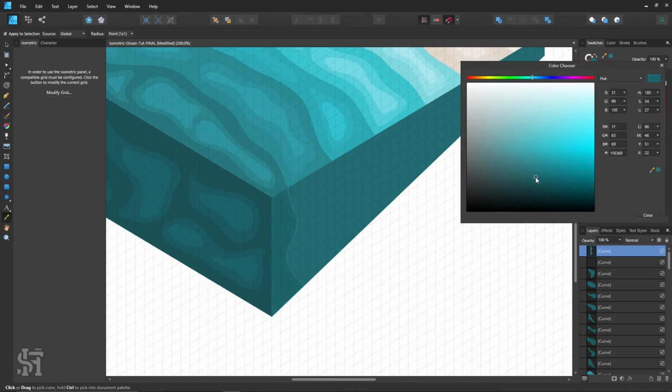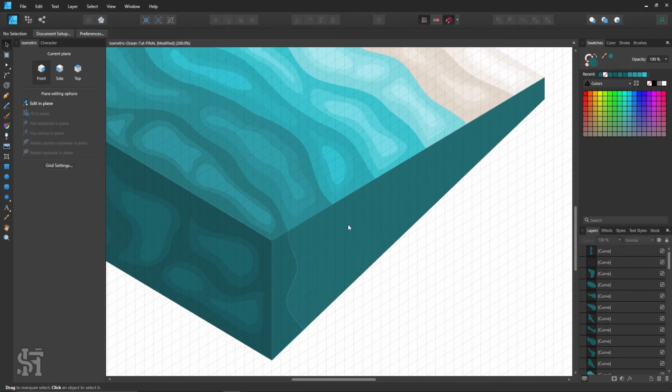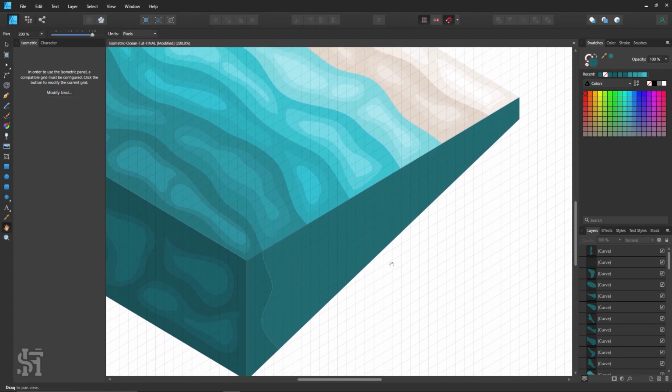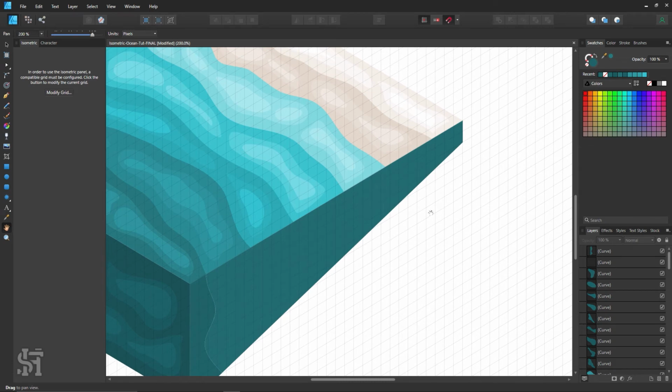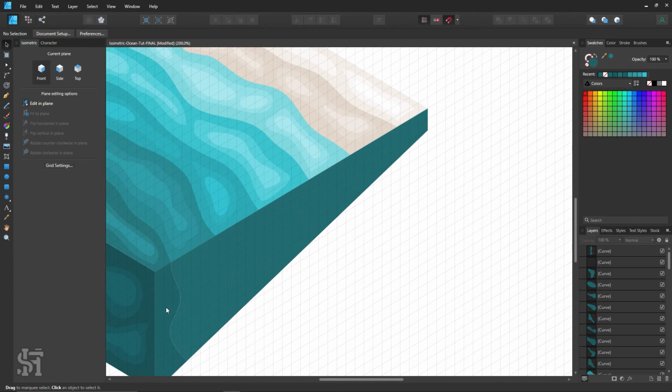Okay, so I'm just making that a tiny bit darker. And then I'm going to do the next one. Now, I'm wondering if I should have done this maybe starting up here rather than at the bottom, just based on how I'm going to layer this. So why don't I start over here? And yeah, probably should have started over there.